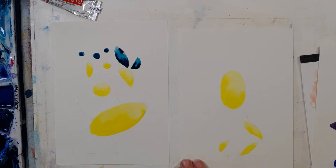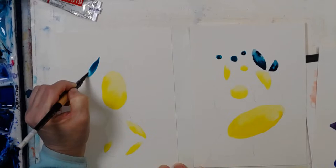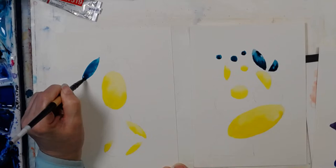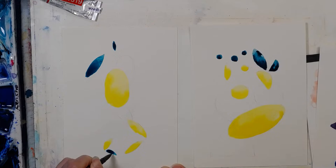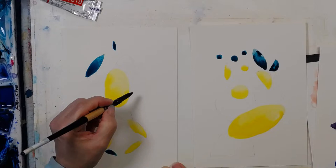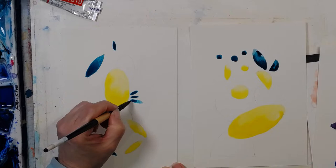Okay, back into my pale tone. Move it a little closer. And again, too wet. I just should have removed a little excess, a little bit of that water. Too wet. There's a little tiny one here. Just embellishing over here. I'm thinking that might look quite cute for the fin on the seahorse. There.